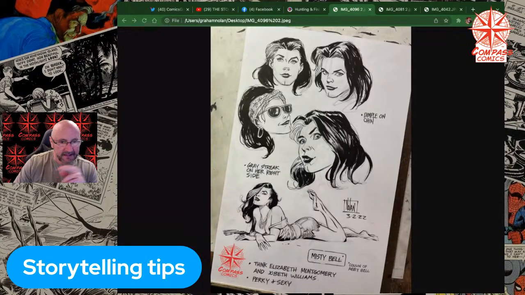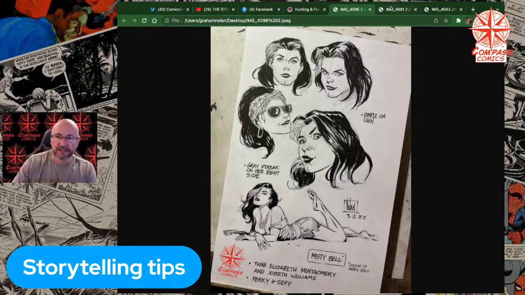And connecting my little universes, she's the cousin of Abby Bell from The Girls of Dimension 13, even though another publisher publishes that. But it's still a little bit part of my universe. Won't be a story element, but it's a little backstory that I've got in my head.